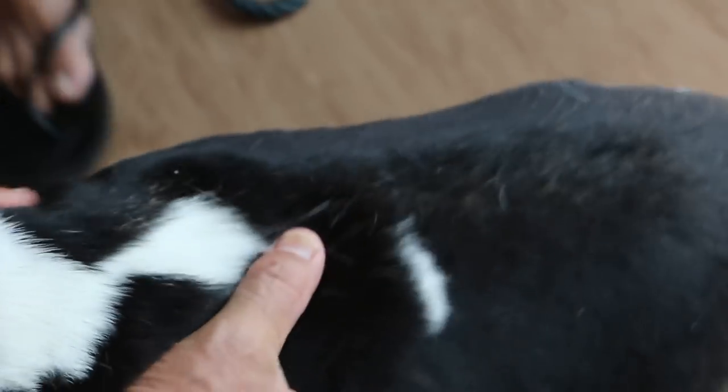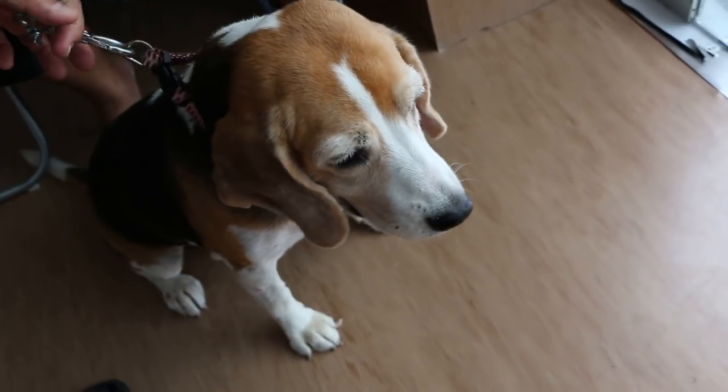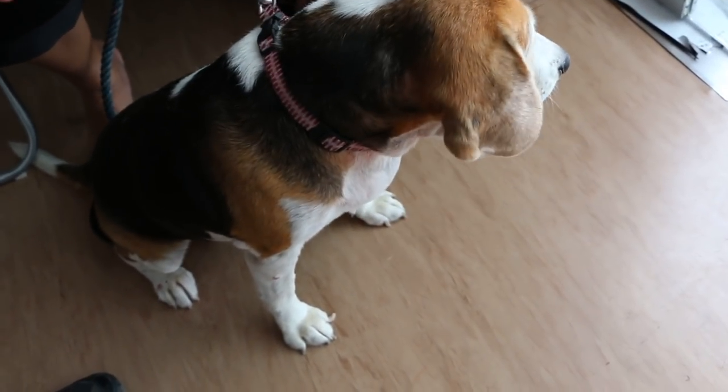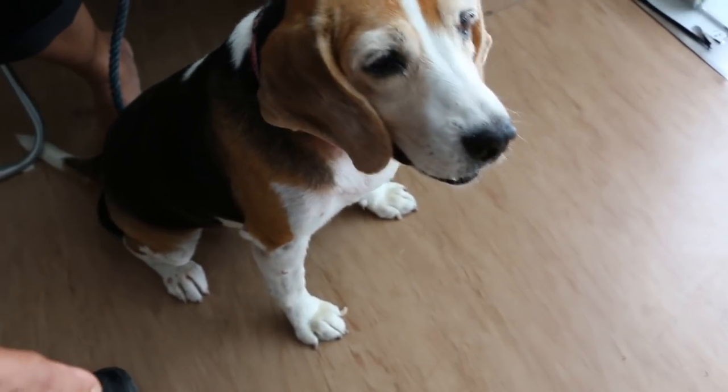The neck one. Also the ear, you see the ear very red. Oh, okay. So that's the main problem, the ears and the melanomas. 14 years old, female sterilized. How long already, this thing? About 6-7 months. Getting bigger? Yeah. Any more? No more. A bit of smell. Any more lumps?